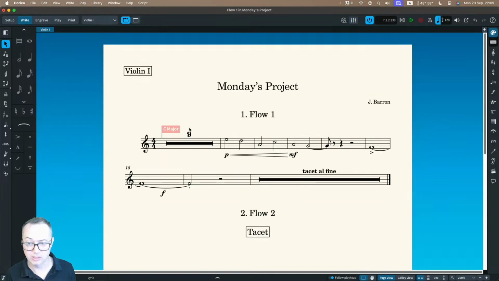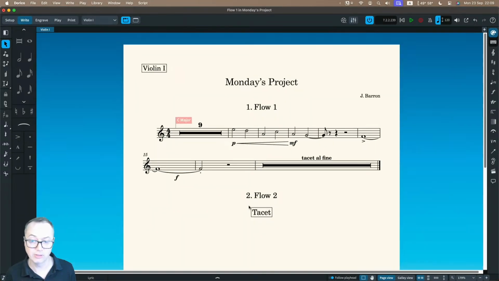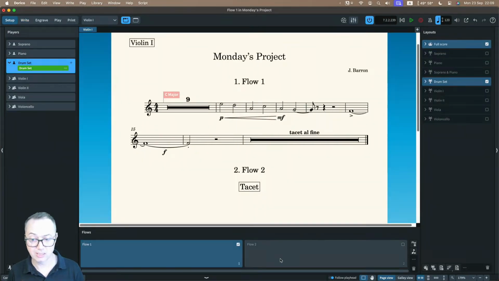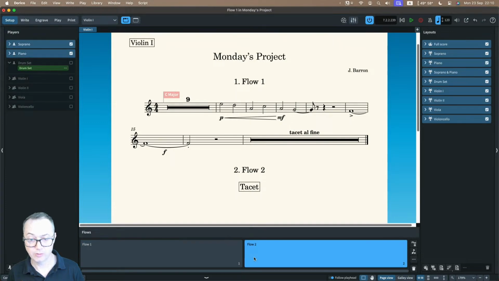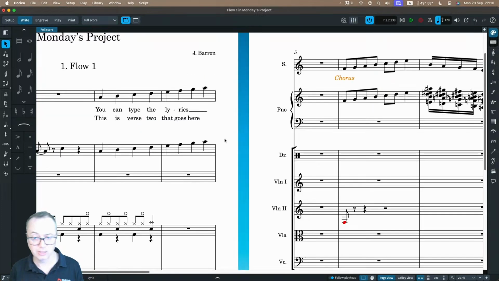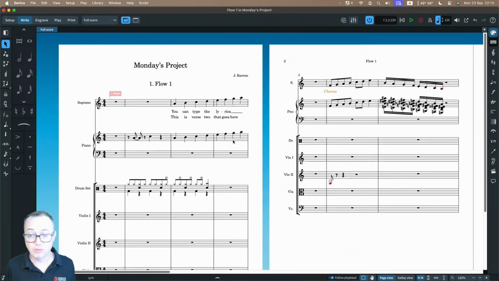What's the violin part doing? Yep, flow 1, flow 2. Now, the violin doesn't exist in here, so it's automatically tacet because I unticked it from setup mode. So in setup mode, flow 1, flow 2 doesn't have a violin, so they're automatically tacet in their parts. So Dorico's doing a lot of these kind of layout things automatically for you. I've not had to do any manual page formatting or anything else of those either.